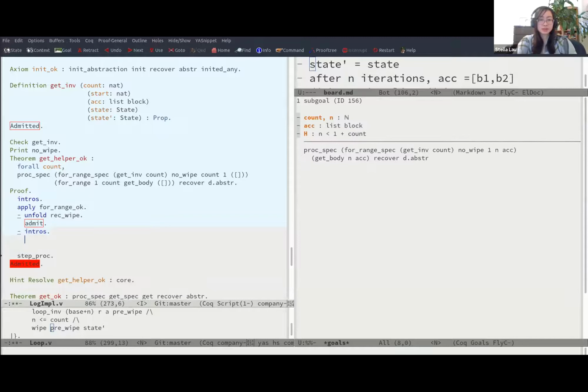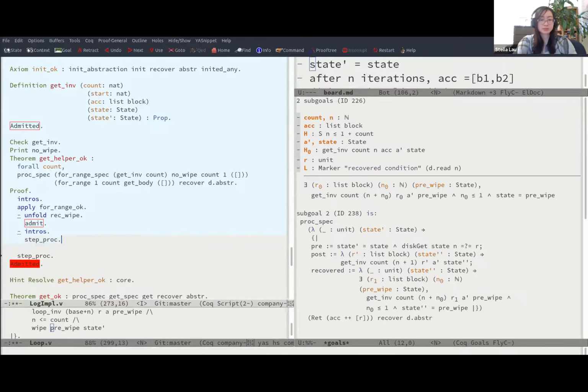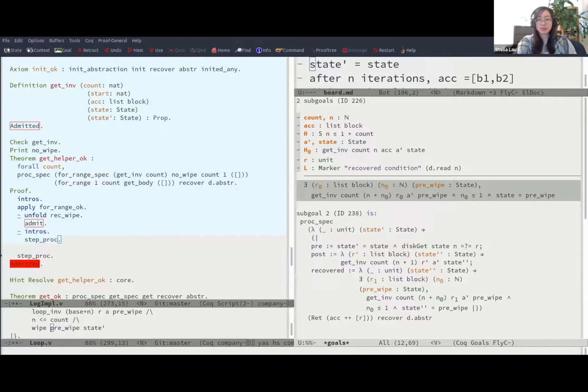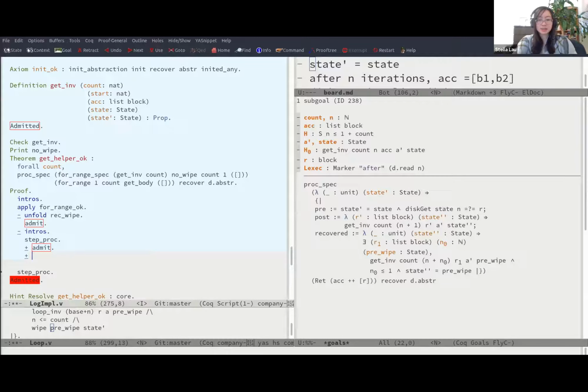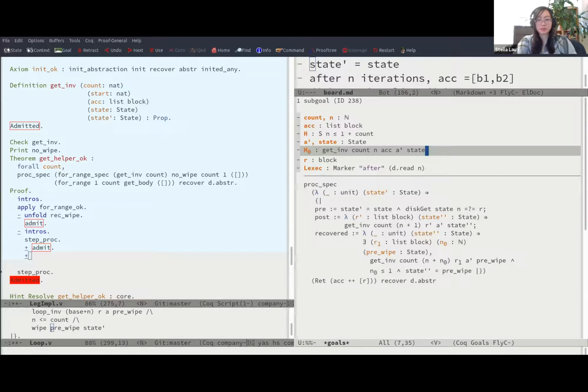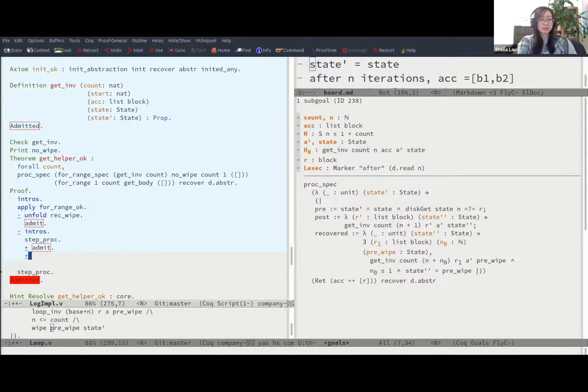So very briefly, what does this look like? This is the recovery condition. If we crash, everything is fine. Let's omit this first one. And this one is saying that the invariant for doing one more iteration still holds, given that we knew that it held previously. So what you should do is probably refer back to your lab 1A solution to see how you did this.